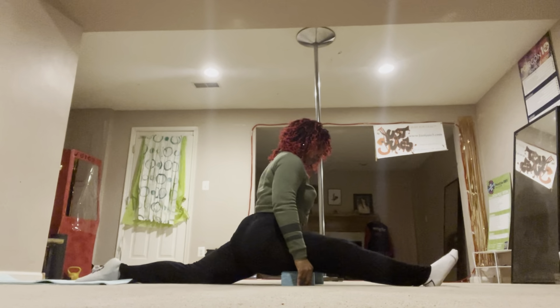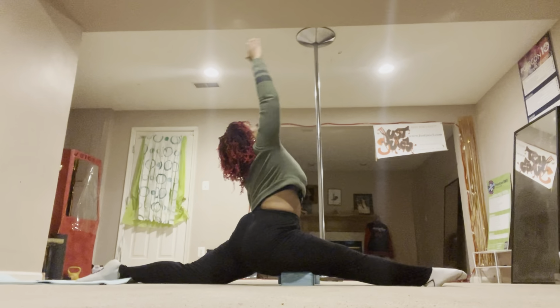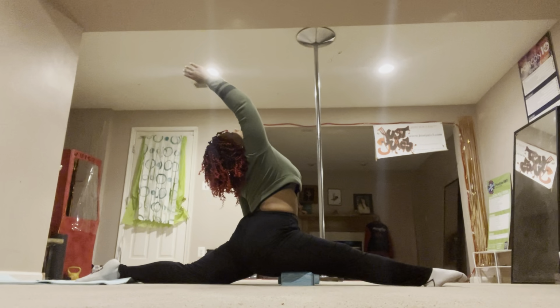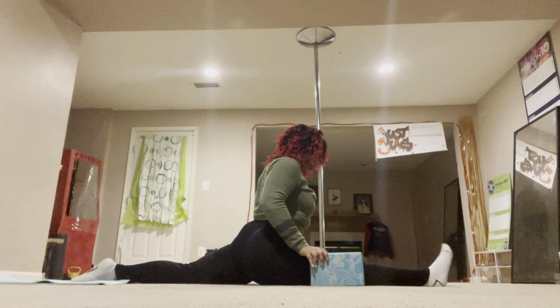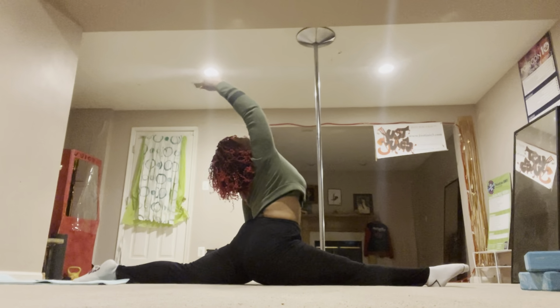Now, as you see, I lower the block and I'm pushing my chest forward, and my arm is back and my head is up, and that is a look back at me split. So let me show you with no blocks, because that was a modification. Because once again, just because you do not have a flush split doesn't mean you can't learn these techniques.